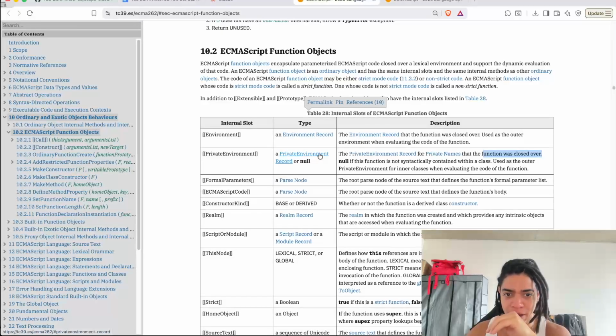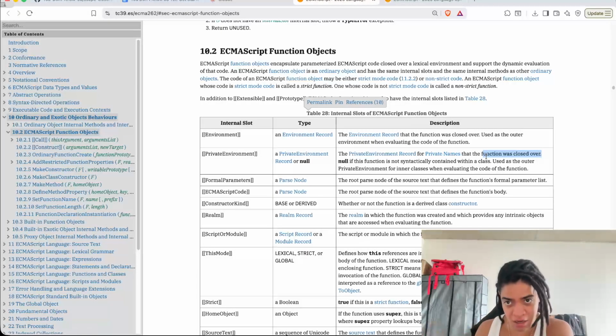It says, hey, here is where I'm going to hold all of these references. Null if this function is not syntactically contained within a class. Used as the outer private environment for inner classes when evaluating the code of the function.